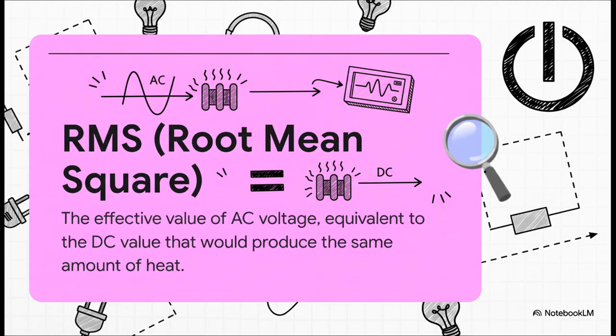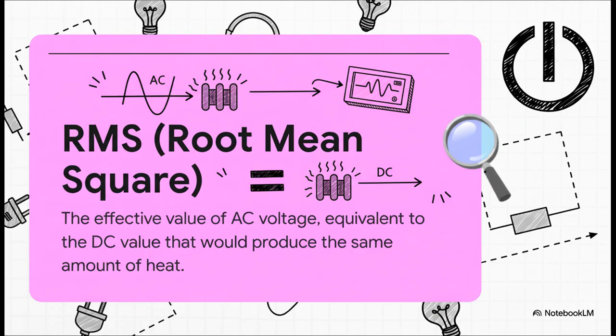The phrase to lock onto here is effective value. RMS basically gives us a practical, usable number that's equivalent to a DC, or direct current voltage. Think of it like this. The RMS value is the amount of DC voltage you'd need to generate the exact same amount of heat in, say, a resistor. It's the useful, work-doing value, and it's what pretty much any multimeter you pick up is going to show you.